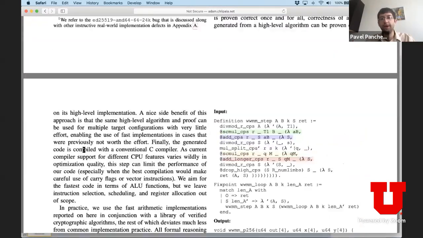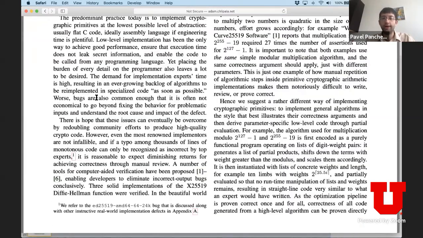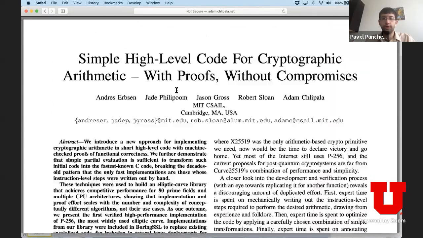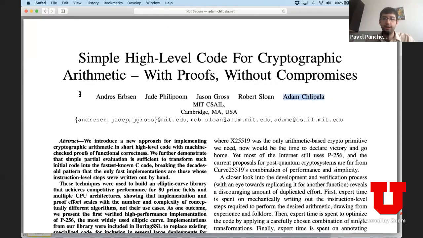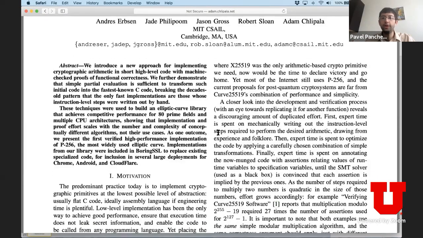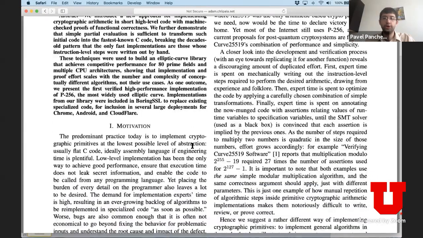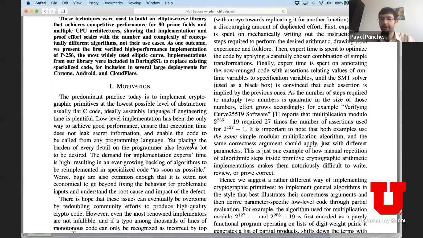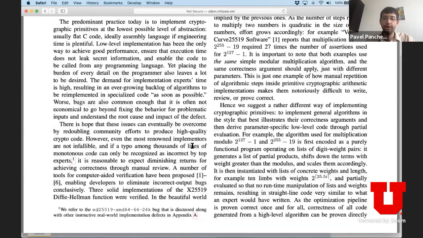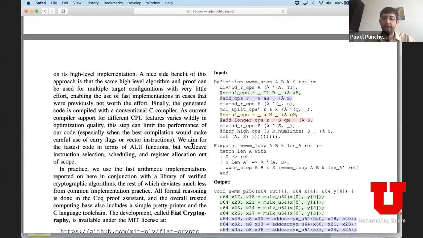That'll give you some idea of why the authors of this work, namely Adam Chlipala at MIT and a bunch of his students, chose this approach to implementing a fast cryptography library, and what kind of results they got.